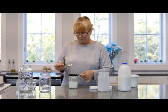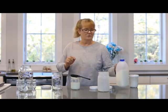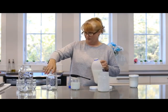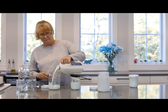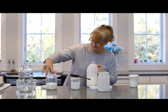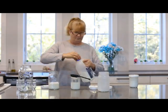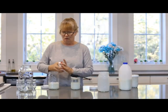What you will do with them is put them in your next jar. Like I say, I usually put in about a cup and a half of milk because that's just what I make my breakfast smoothie with. I'm using just store-bought milk, 2% here. When I'm milking my goats, I use my goat milk. I don't go any less than 2% just because I think you need the butter fat to help it clump up more like you would cheese and stuff.